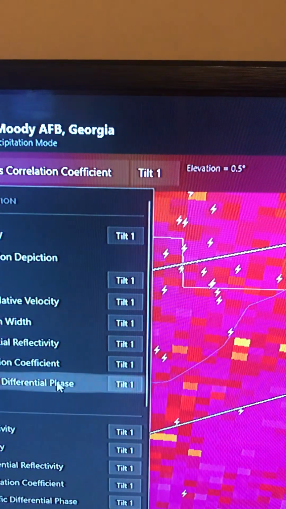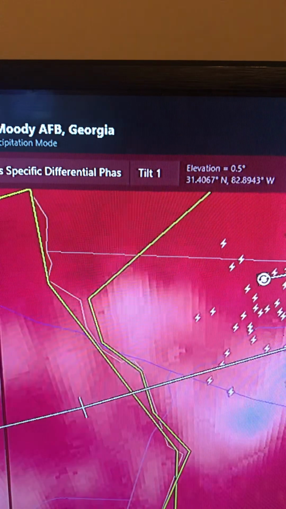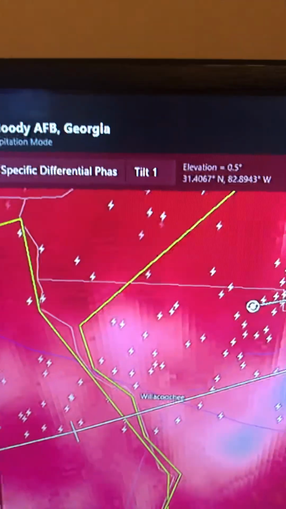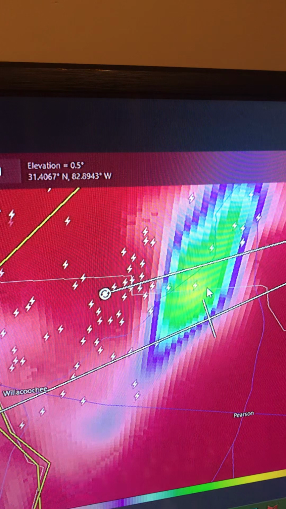So anyway, going on with another tool that we use called ZDR, or specific differential phase. This depicts if a storm has the potential of producing either large hail, or any storm at all.